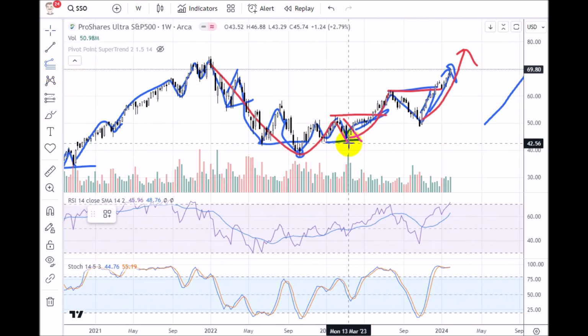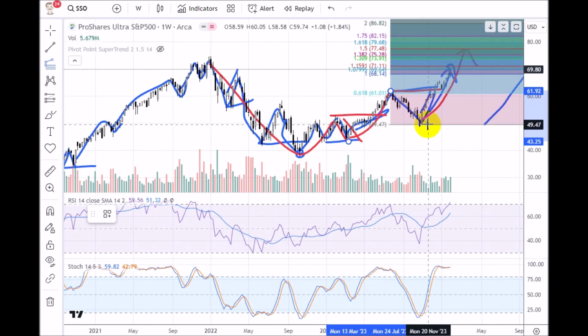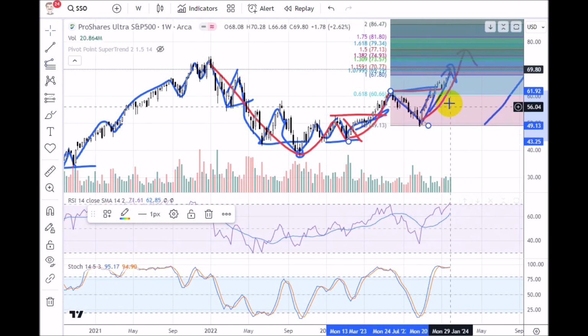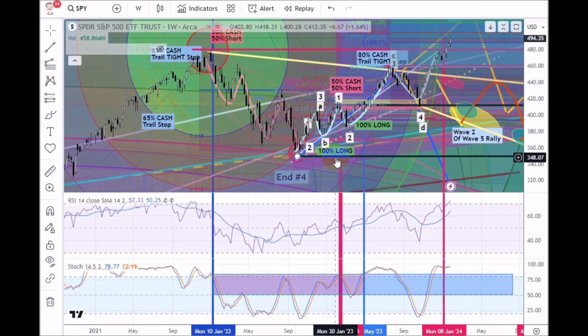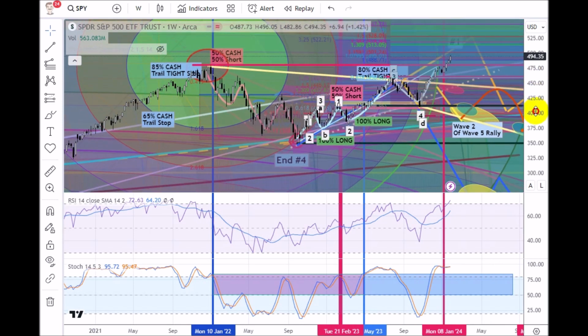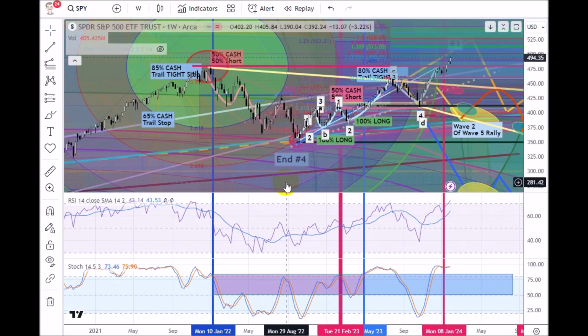When we take a look at where I believe the wave ends, we're moving up above the 1.0 level right now, meaning that we're exceeding the wave C structure. We're moving into this area where we could be finding a top or resistance very, very clearly. So let's move back to the SPY, and I've drawn this topping formation here.